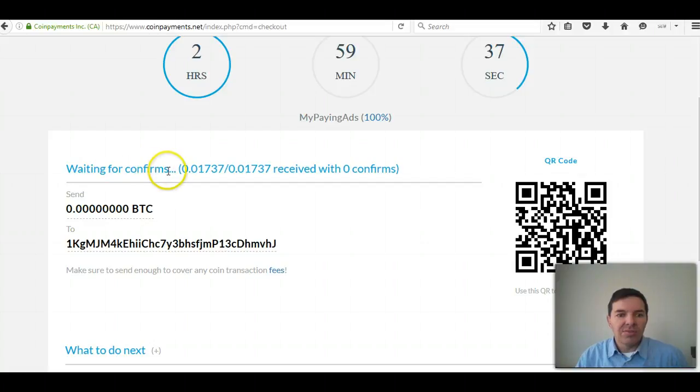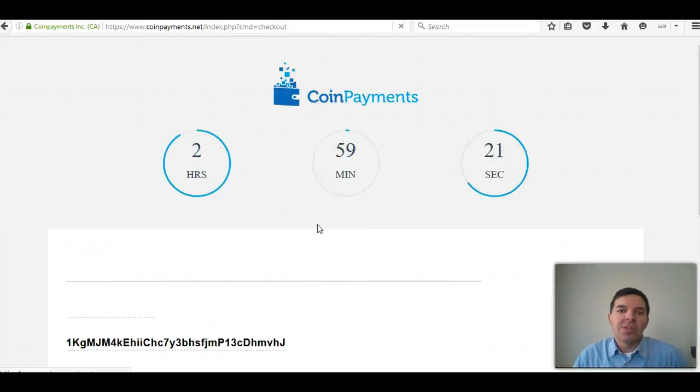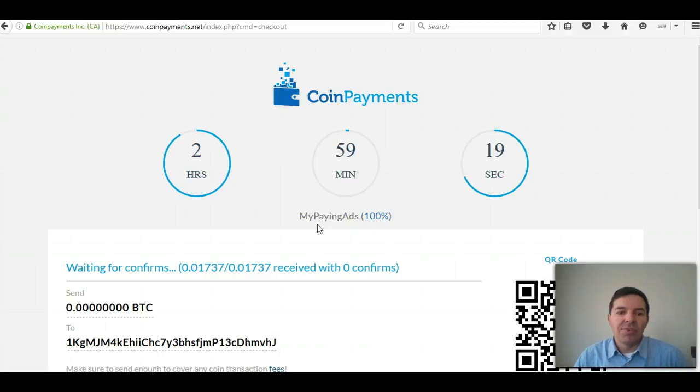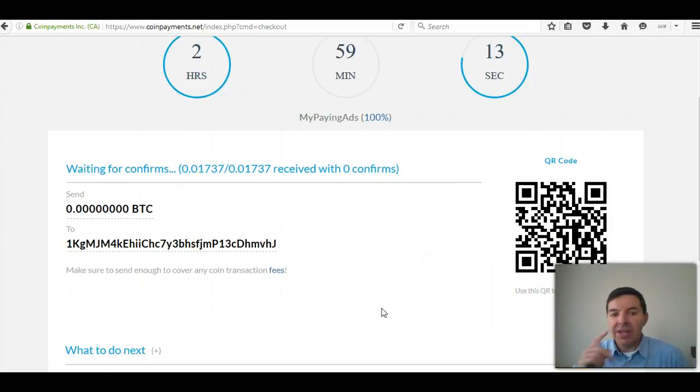We're waiting for confirms. So, of course, how Bitcoin works is some computers need to talk to each other to confirm the transaction. And that's one of the reasons that it's so secure and can be done anonymously, because Bitcoin is basically part of a computer code with many computers connected to each other all over the world. So the miners, by confirming that I've got Bitcoins and the Bitcoins are good.